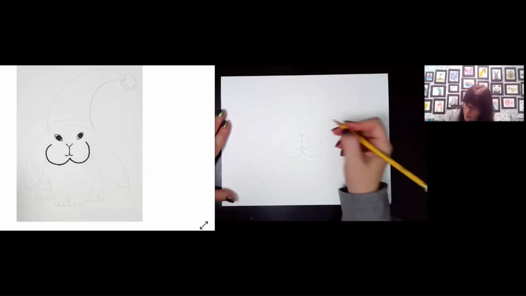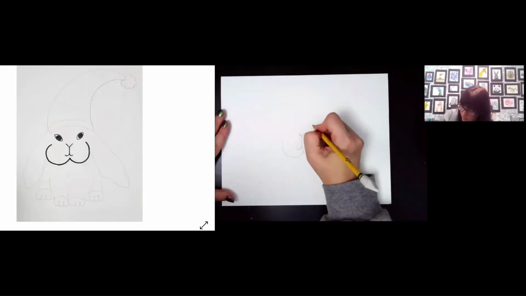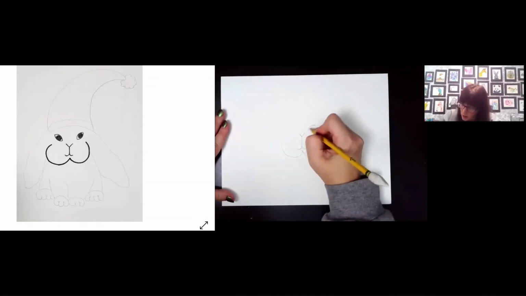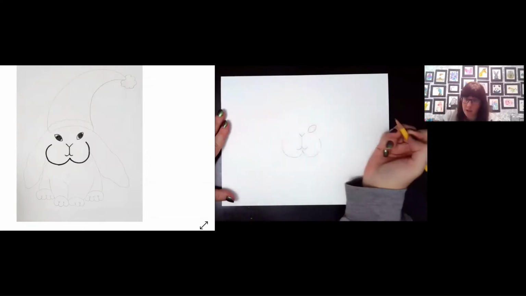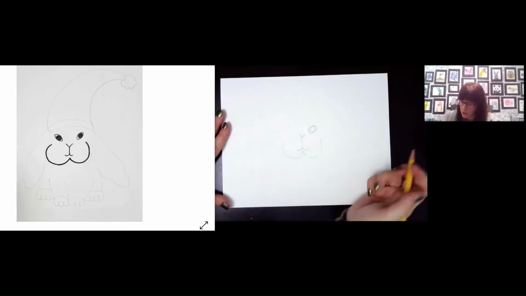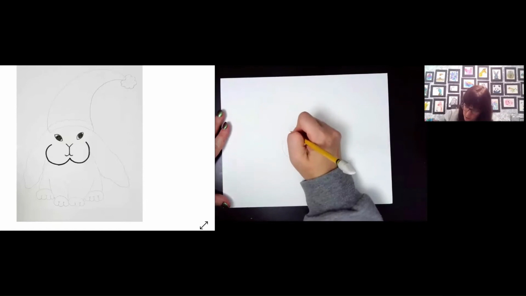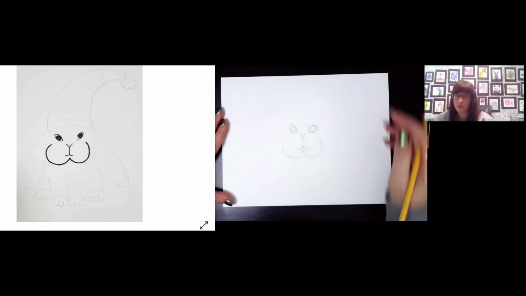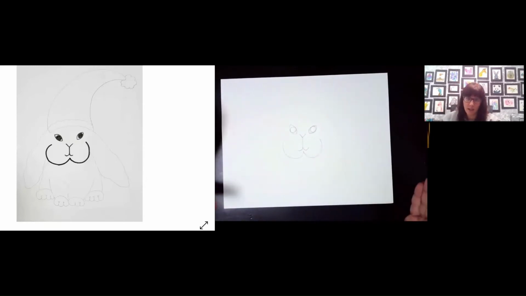We're gonna do the eyes next. I did almond shaped eyes. So I did a curve that's kind of at an angle, and then another little rainbow at an angle the opposite direction to create that almond-shaped eye. And then I put a circle in the middle. If it's hard for you to draw that shape, another option is to start with your circle and then curve from there to a point and do the same on the bottom to create that almond eye.